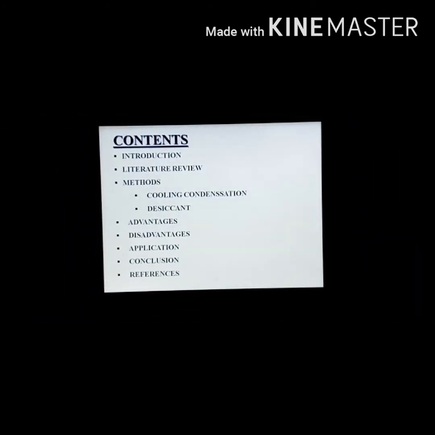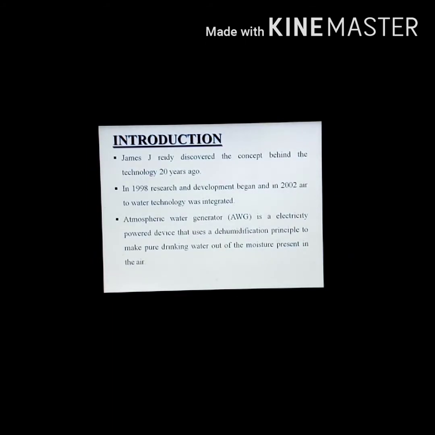These are the contents which I am going to cover in my topic. Introduction. The concept behind this technology was discovered 20 years ago by James J. Reddy. In 1998, research and development began, and in 2002, air to water technology was integrated. Atmospheric water generator is an electricity powered device that uses a dehumidification principle to make pure drinking water out of the moisture.